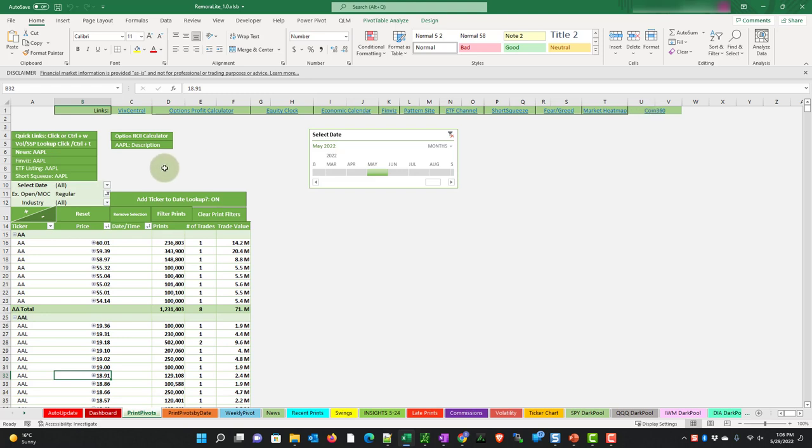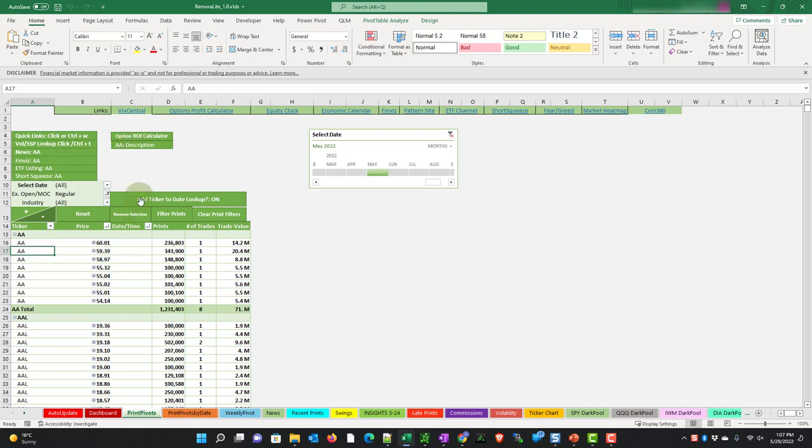On the top left-hand side, we can choose Quick Links, which will be another video. This one opens the Control T window for you. You can click News for the selected stock. So we would have to come down and make sure we were on our ticker. If we wanted news on Alcoa, we could just click the News button and the News tab here would be populated. FinViz would take you to the FinViz site. ETF listings would take you to the ETF Channel with it already populated. Same with Short Squeeze as well. There's an option ROI calculator button here, which will also be in another video.